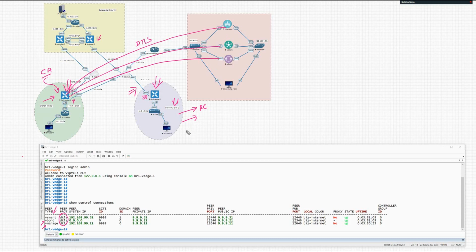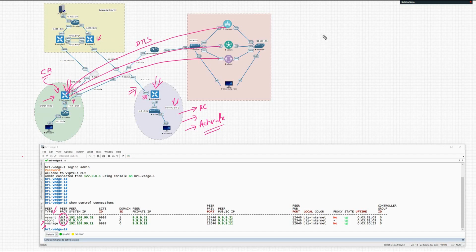And the third step is we are going to activate this vEdge. Very simple. I do not want to repeat the entire process again because you already know how to make sure that this vEdge comes up, gets its certificate from the vManage, and becomes part of your SD-WAN network. So what I'll do is I will make sure that these two edges are up, and once these two edges are up, we will continue.